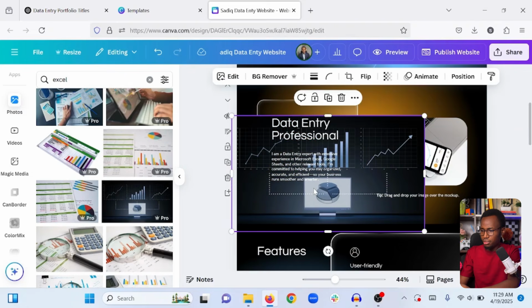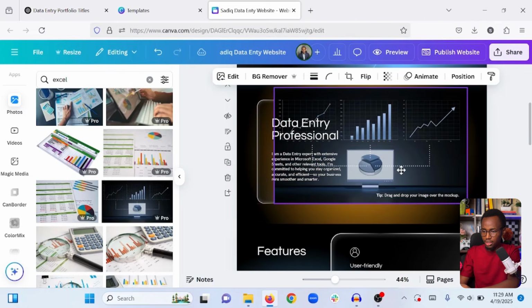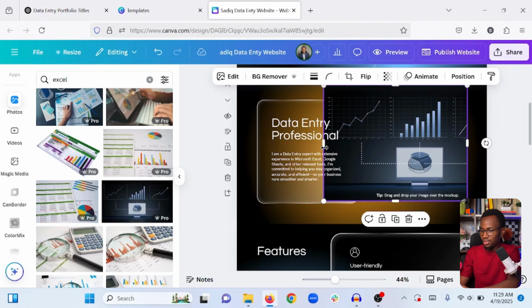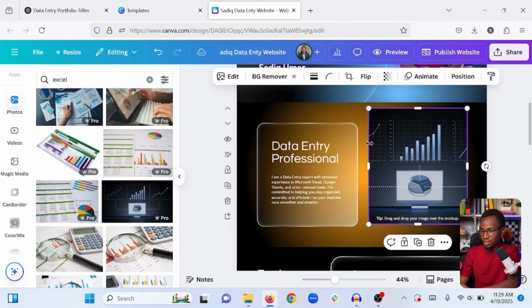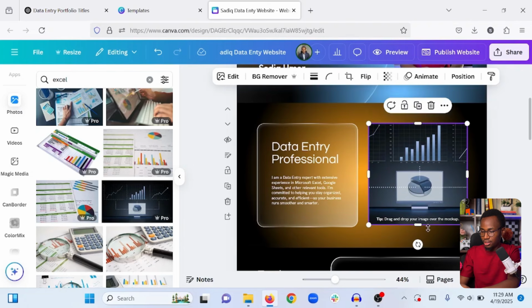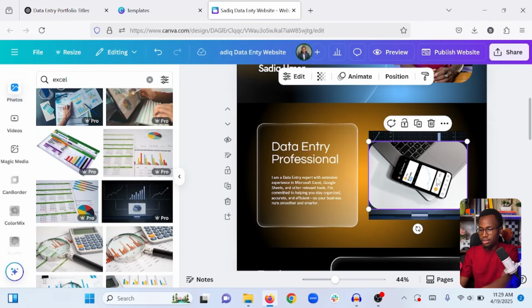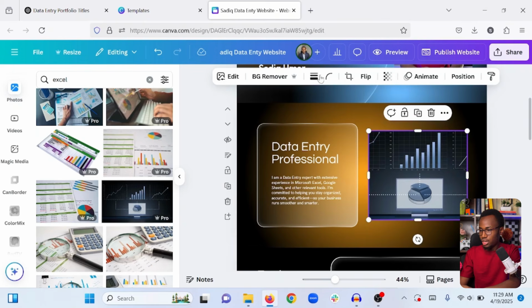It should be a frame, but here this template is not using frames, so I'm going to have to resize it manually. And send it back. And I'm going to delete this one, and I'm going to add some round 20.